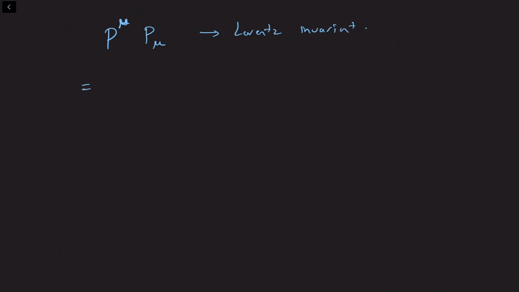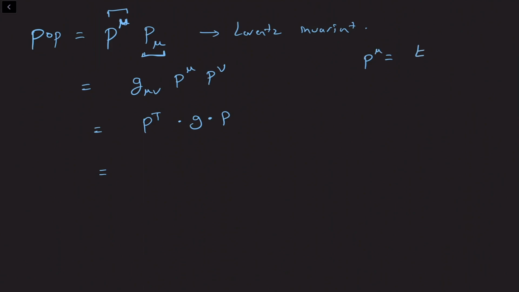And this quantity, where this is a covariant 4-vector and this is the contravariant 4-vector, I can write using the metric g_{μν} as g_{μν} p^ν, or in matrix notation, p transpose dot g dot p. All of this is a 4-vector dot product. And this quantity is going to be equal to, if you remember p^μ, we interpreted the components as some generalized energy, some generalized momentum.